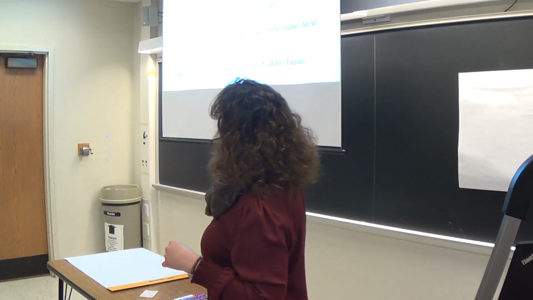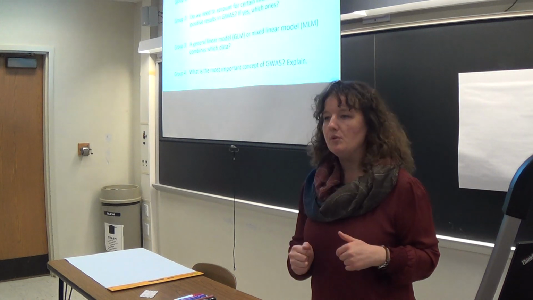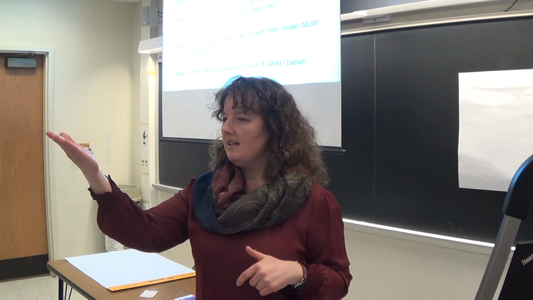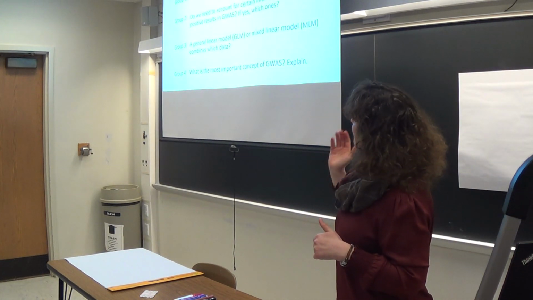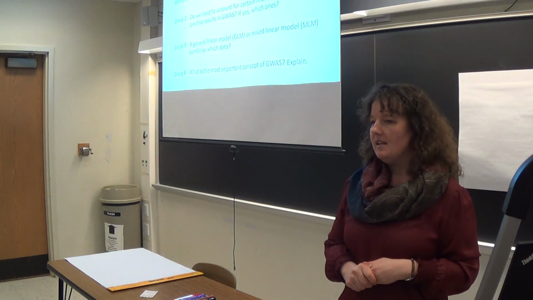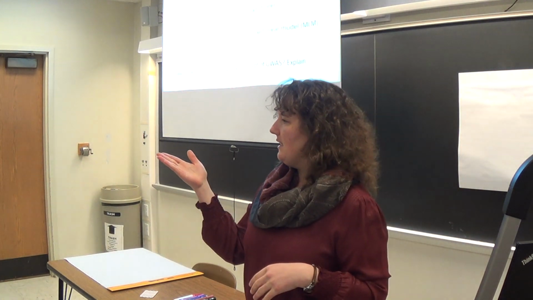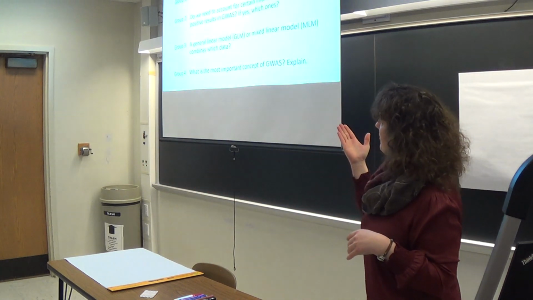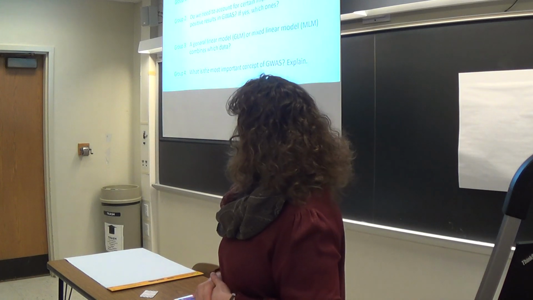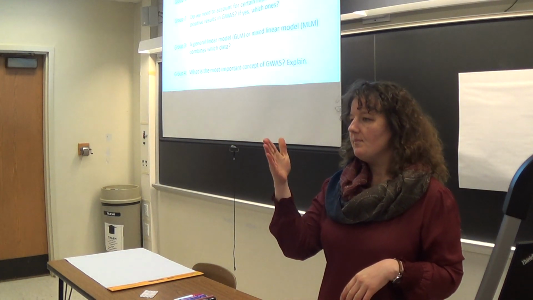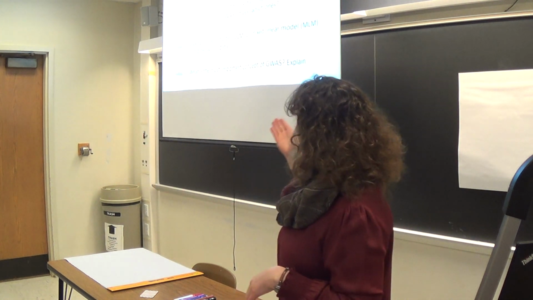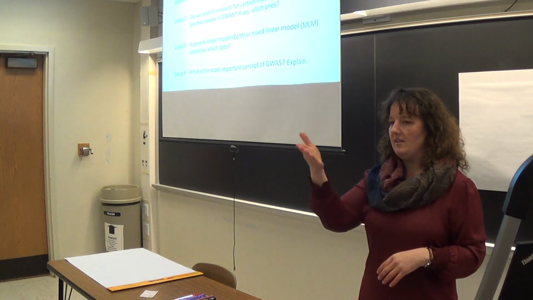For group number 1, it's the question about what are typical populations and input data for GWAS. And I would be happy if Melinda and Kyle and Chance could be a group. For group number 2, do we need to account for certain information? Here I would be happy if Robert and Peyton and Carson could be group number 2. Group number 3, a general linear model needs which type of data? Who is left? I take Jada and Fatima. And the last one, what is the key concept of GWAS, is Seth and Diana.